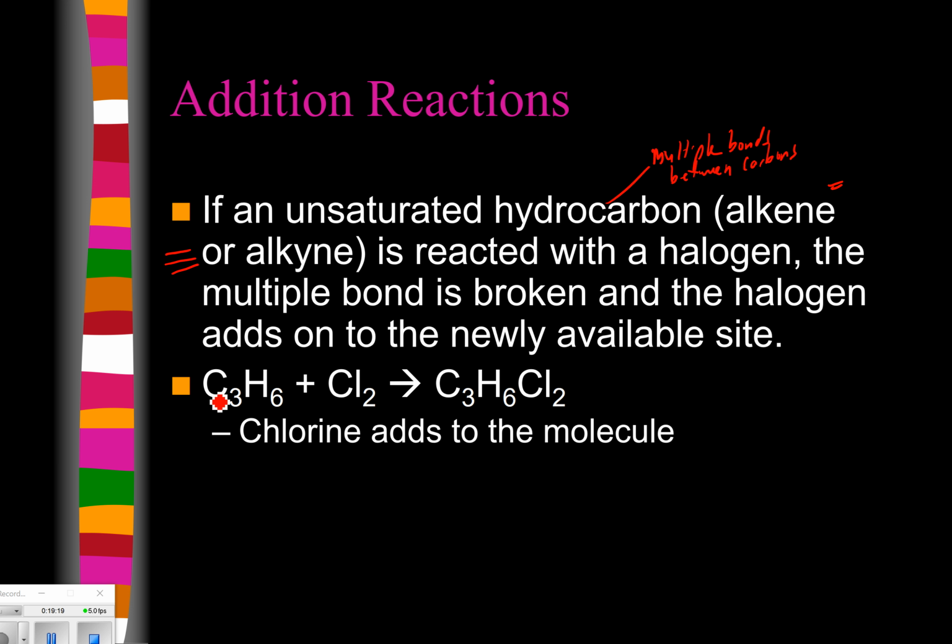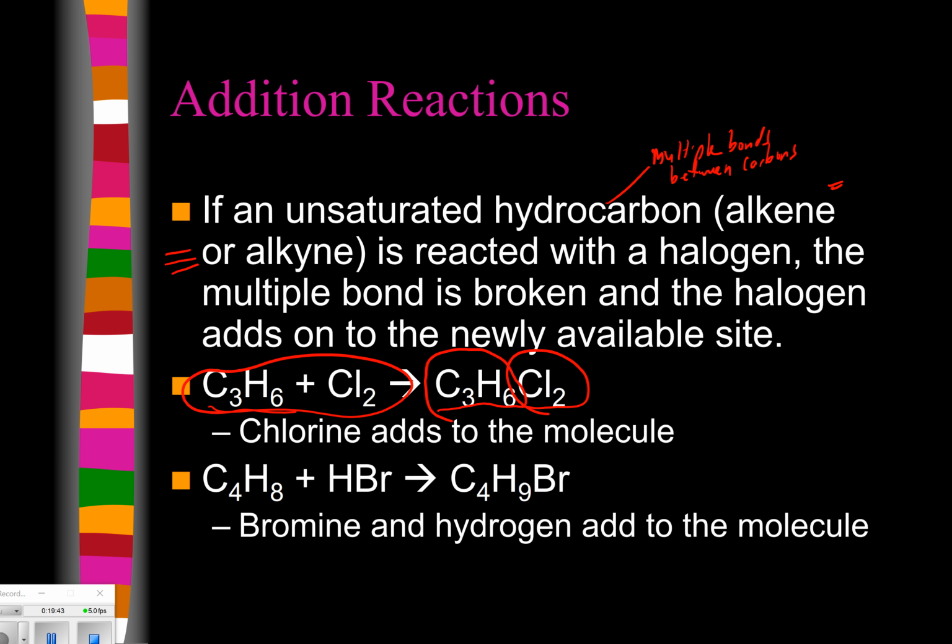And if we compare the before and after, we started with this, which would be propene. It fits the CnH2n general formula. And we can still see that here. All we did was add the Cl2 onto the end. We simply just combined these two together. And this will look a little bit different once we look at how we can actually break that bond.